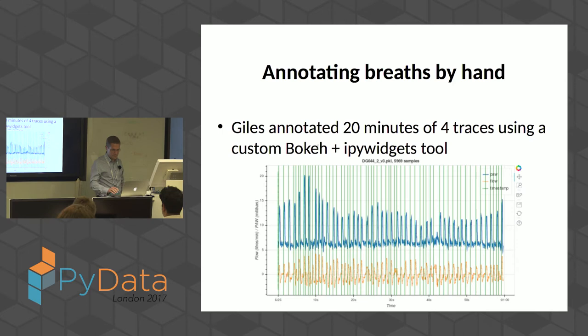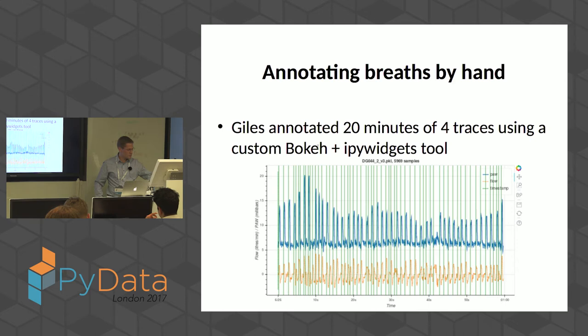Right. I won't talk at length about this annotation tool. It's something we covered at the meetup a couple of months ago. But the first challenge in doing the machine learning was to have a gold standard to work off, which meant that we had to annotate sufficient data to train a classifier. So I annotated half a dozen traces, and four of those have annotated a good chunk of the data, so 5 minutes. So that means about 300 breaths per trace.